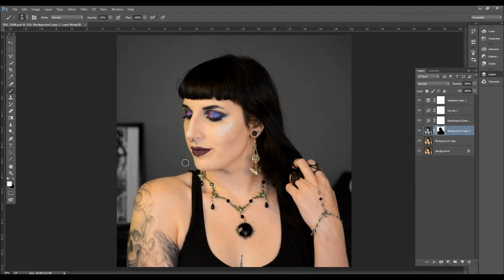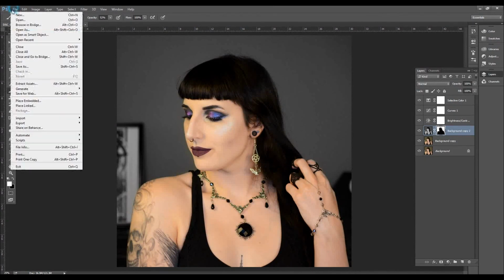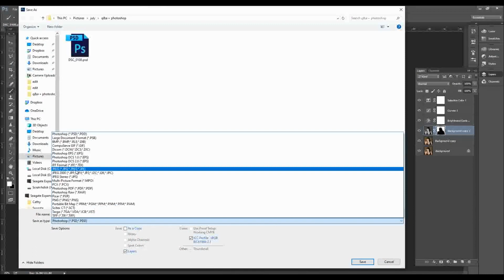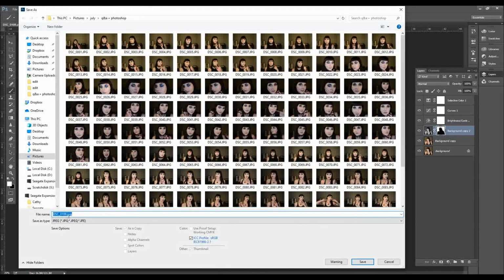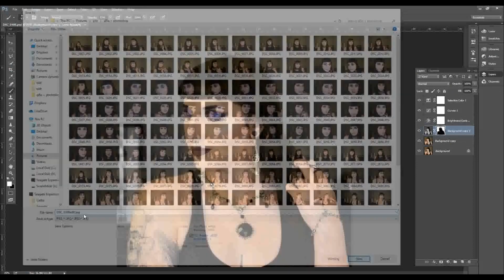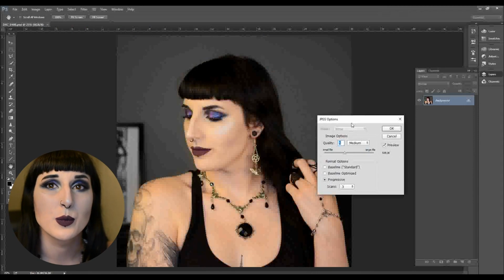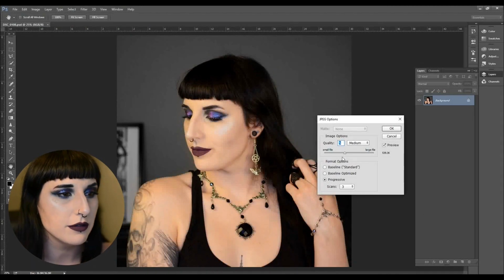So if I want to use this picture online, I will need to save it as a JPEG. So I do Save As, then I select the right option, which is JPEG. I'm gonna call this the same name it was, and I'm just gonna add edits. It's personally what I do. And then this little thing appears. Now it will give you JPEG options within the size that you can save the picture.